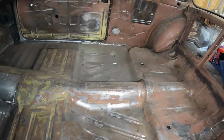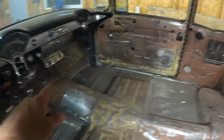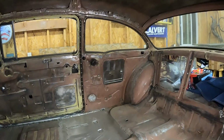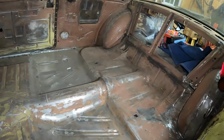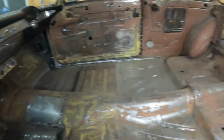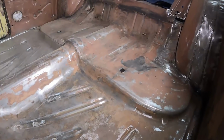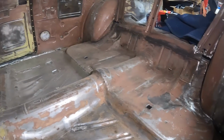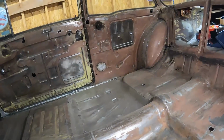So we got to get everything in here cleaned out, get all this dust out of here. I'll probably take the gauge cluster off, and then obviously you got a ton of masking to do. The lid needs done as well. Everything is what I consider good enough-ish as far as sanded and cleaned. There's still a little bit of surface rust, but it's pretty good. I spent a lot of time wire wheeling and doing all that good stuff. So we'll get this cleaned up, get some masking paper in here, and then maybe tomorrow we'll spray some primer.